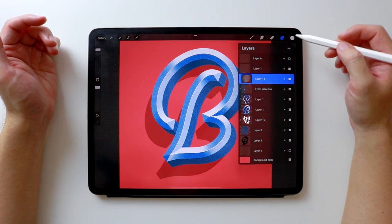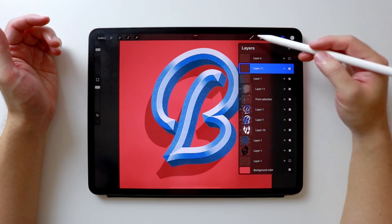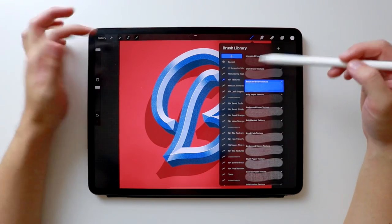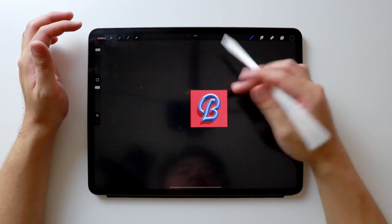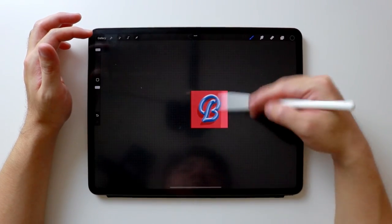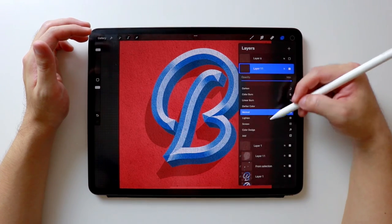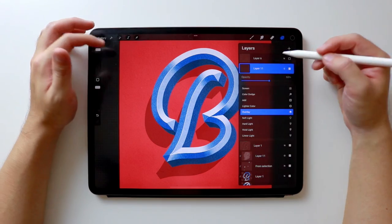Lastly, I like to add some texture. So on a new layer above the inline, so textures, I'll just use the same texture, so I'm gonna switch to black and cover the entire canvas with that texture. Okay, and then change the blending mode to overlay and reduce the opacity just a little bit.